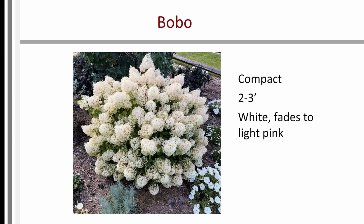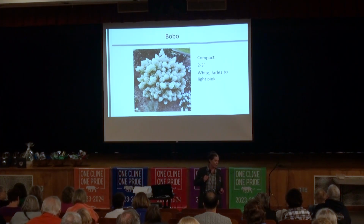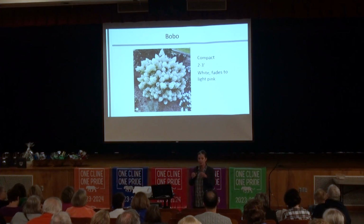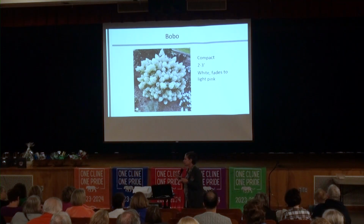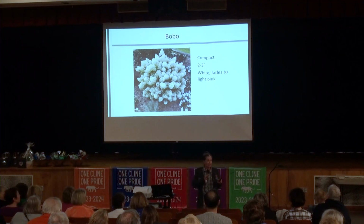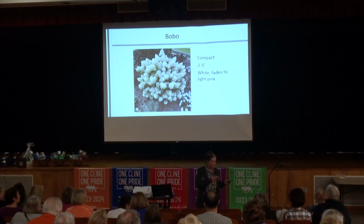Bobo, look at the flowers on this one, even though it's a 2 to 3 footer, just loaded with flowers. It blooms on new wood. Paniculatas bloom on new wood. So when do you prune it? Early spring, right now. Right now is a good time to go and prune before they send out all their new growth. When they bloom on new wood, that means wood that is formed this year. Same holds true for clematis, if you have clematis. If it blooms on last year's wood, like forsythias, like magnolias, like all of our spring blooming plants that are coming out, you don't prune it until after it finishes blooming.